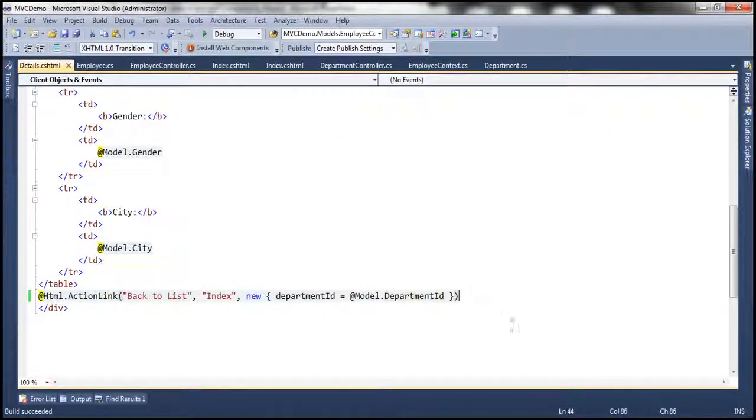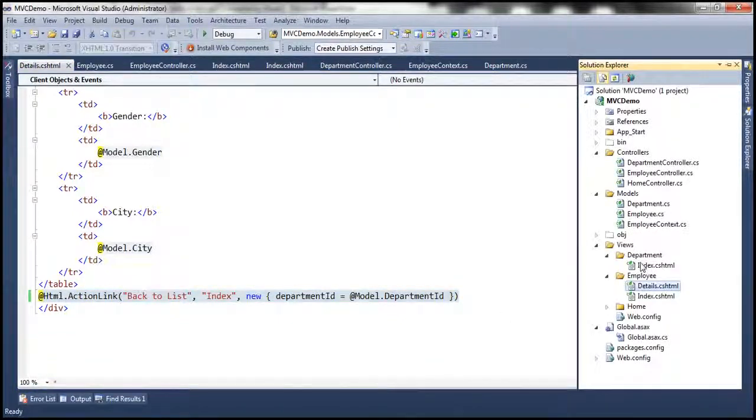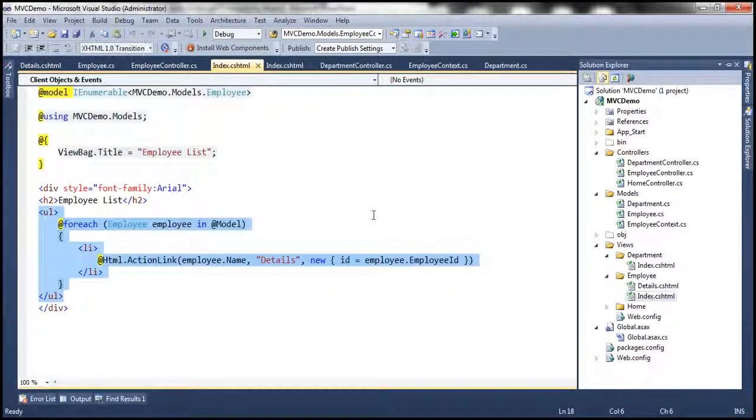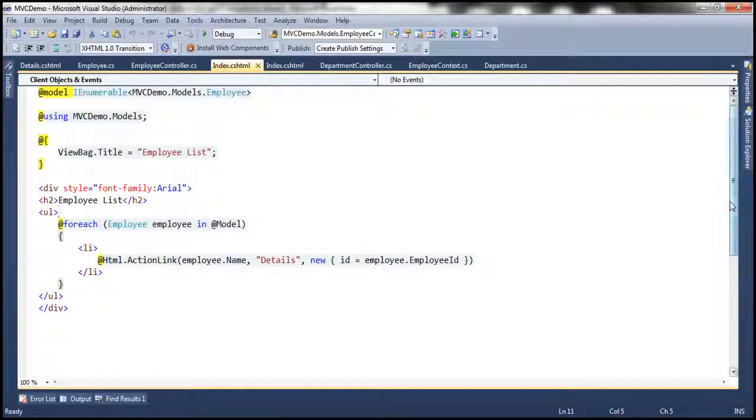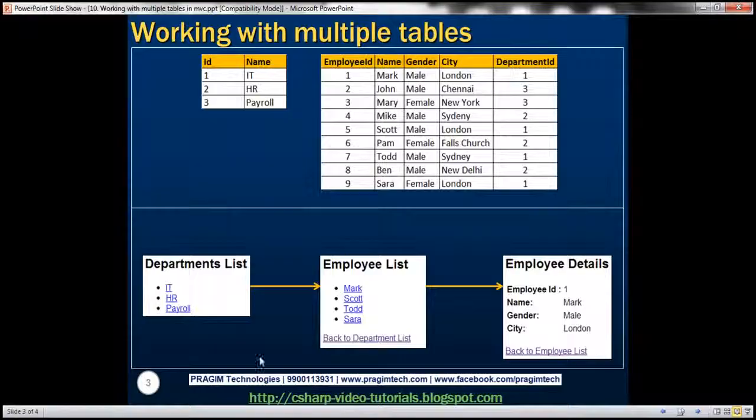So let me copy this and then use it within our index action, index view. So now look at this. We want to go back from the employee list to the department list, and how do we get the department list? We have the index action within the departments controller. So we need to redirect the user back to the index action of the departments controller.